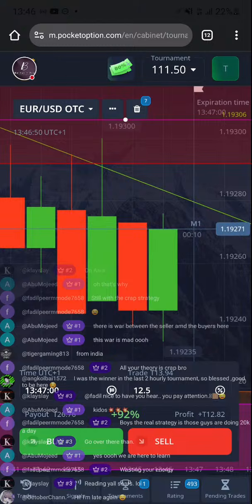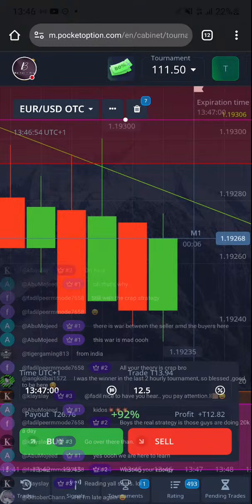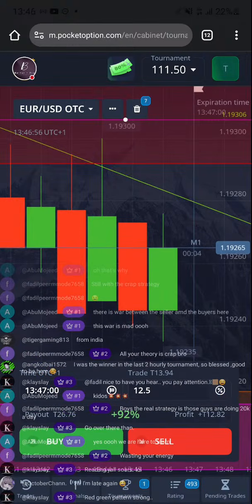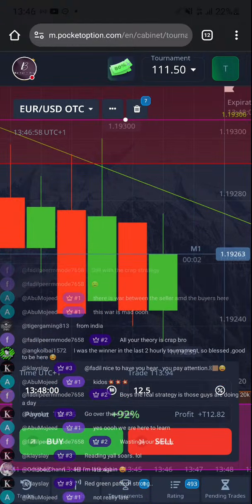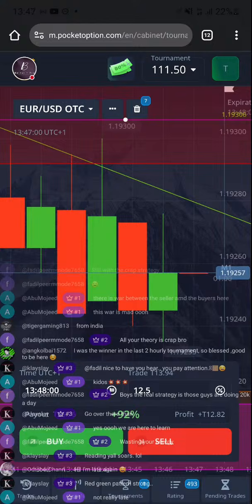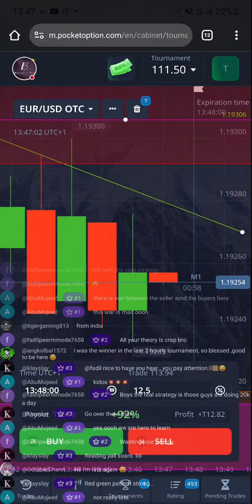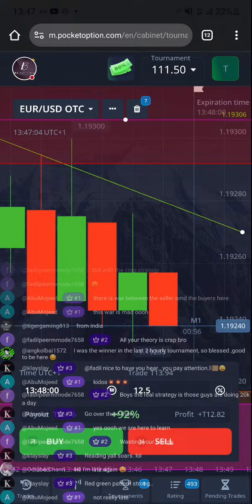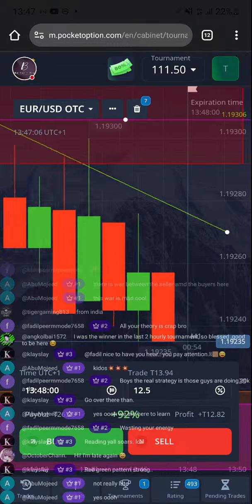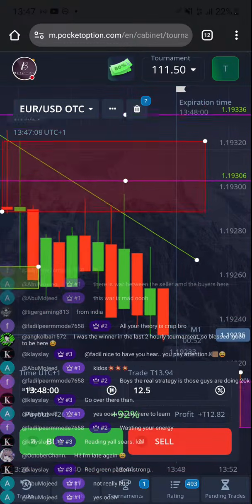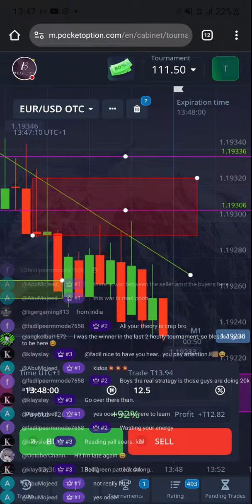So after this green candle now, we're expecting a red, but we are not going to take the trade immediately. We'll wait for price to maybe push up a little bit, then we will take the trade. You understand? It's as simple as that. That's the best thing we can do. Now, if price comes up here, we can go with the sellers. But if it doesn't come up there, we will not take the trade.